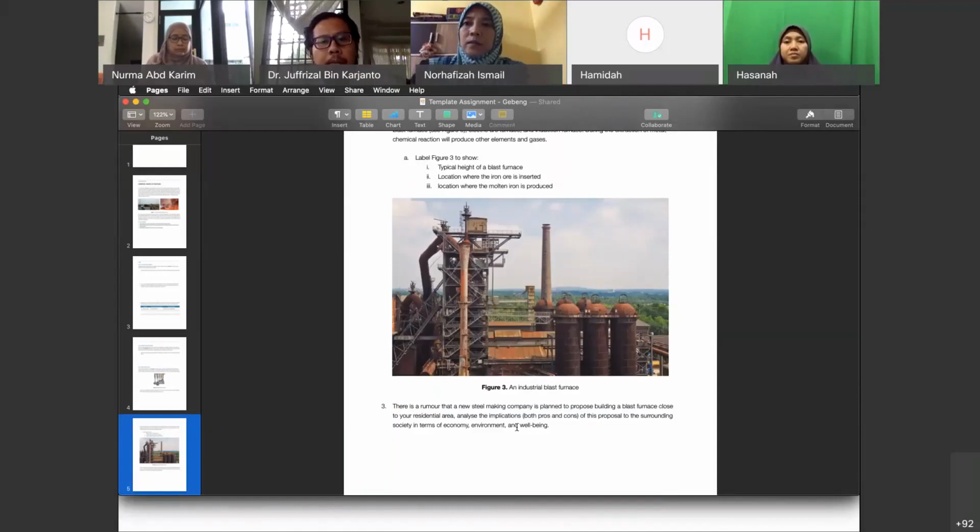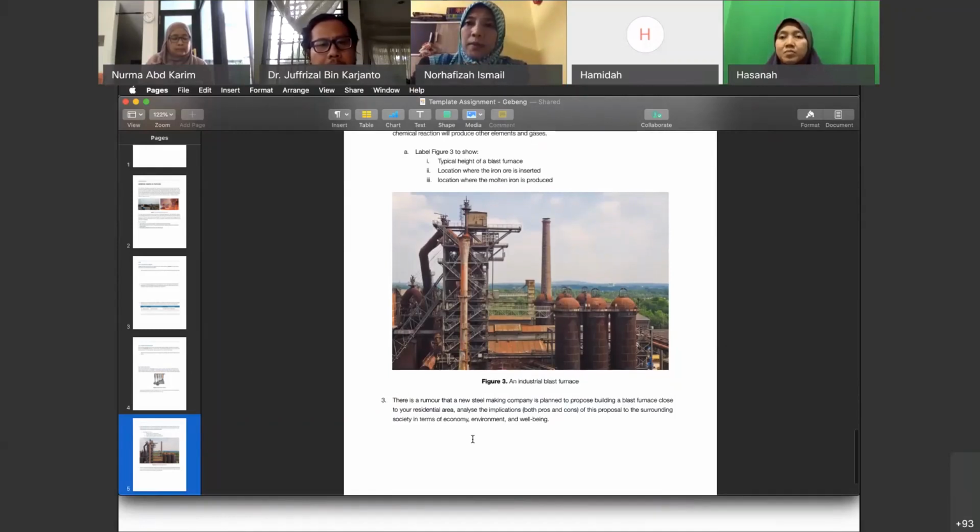What will happen in terms of economy? This is much bigger, the extension of the knowledge is bigger than what they have learned in class, right? So that's about the template. That's what you should prepare first before you start collaborating.